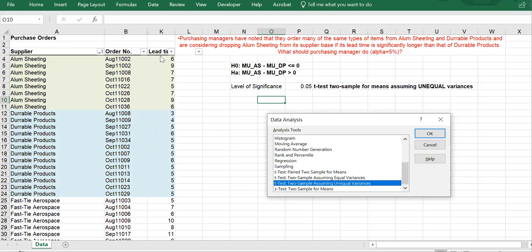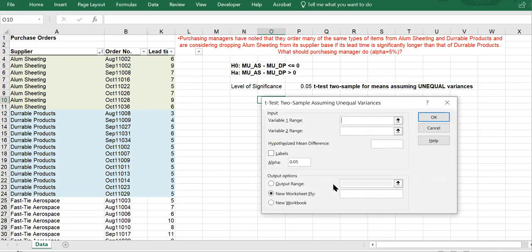And we can't really pair each one of these with one in the other sample. We can't find any dependency. We may be able to, but that takes too much effort and time. So for this one, we're gonna use two-sample, assuming these are independent and assuming the variances of lead time for these two are not equal. So I'm taking assuming unequal variances.